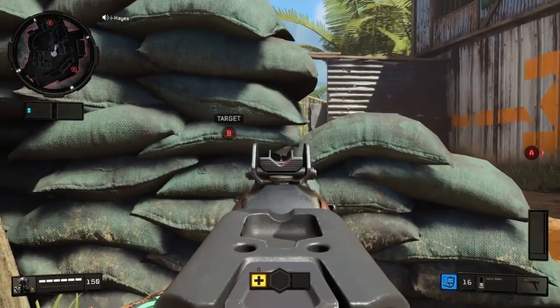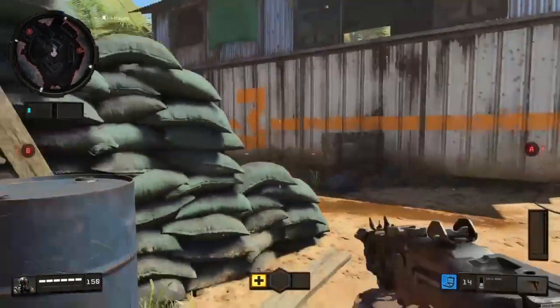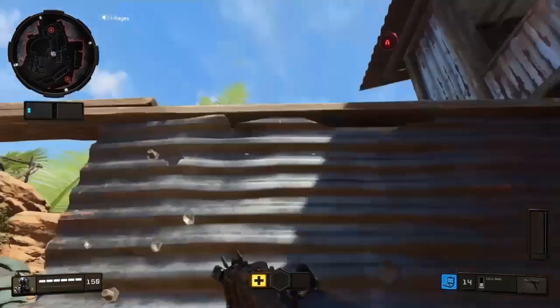You can also see through this little crack. If you have an SMG, you're not going to be able to challenge that gunfight, but you can see through the crack and let them run up on you and then jump out once they get close.